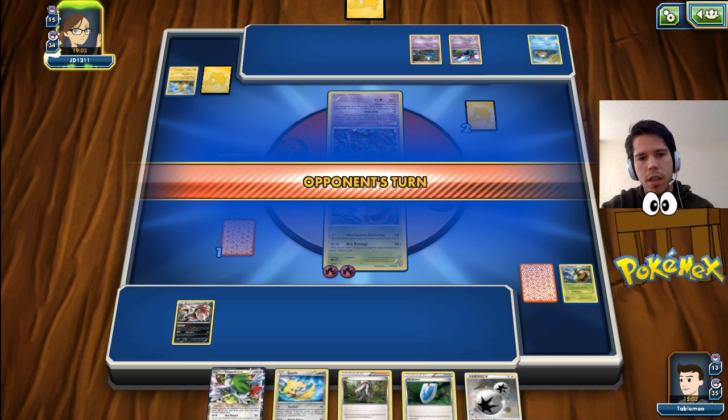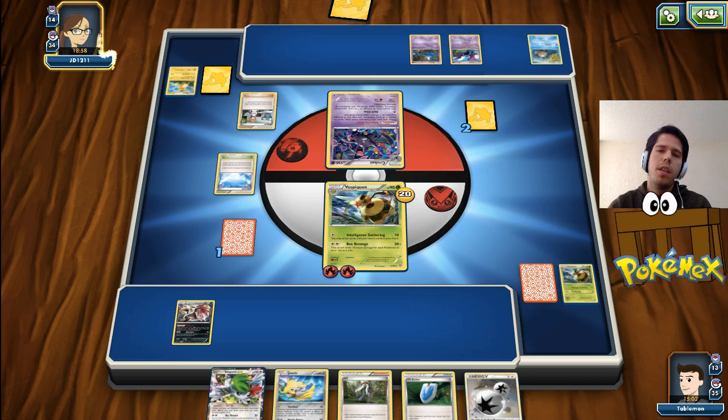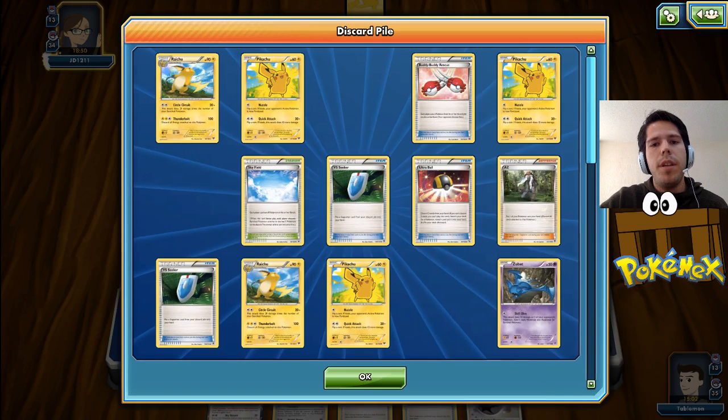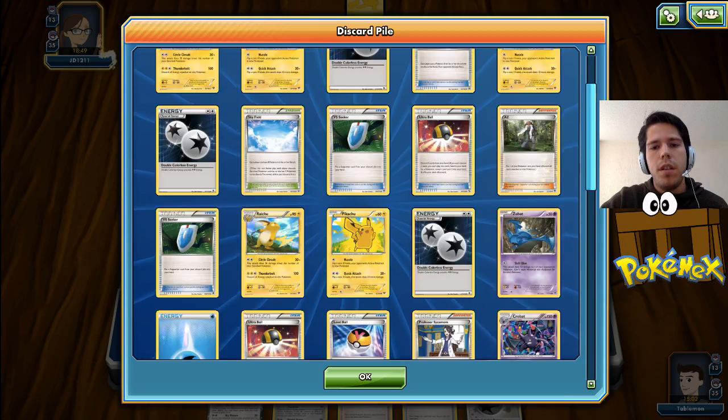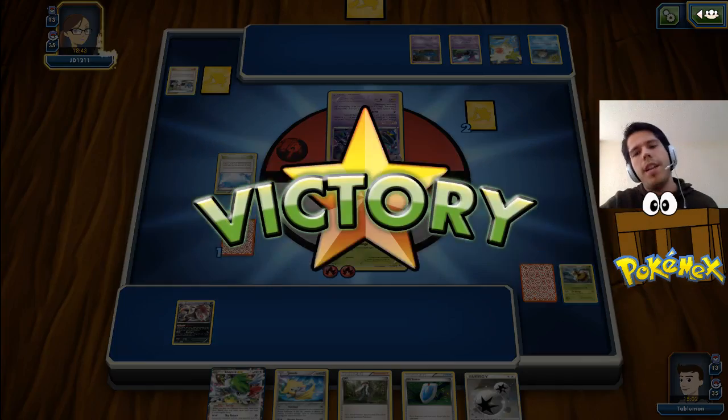But then Zoroark can KO anything on the bench. He bridges as his supporter. He cannot get Shaman, so unless his other card is Shaman, he's definitely not going to attack next turn. And how many DCs? 1, 2, 3? 3. He's running water energy, and yeah, that's the game.